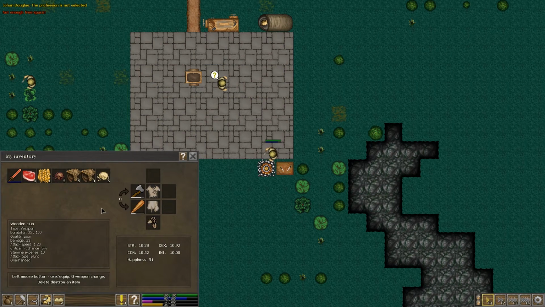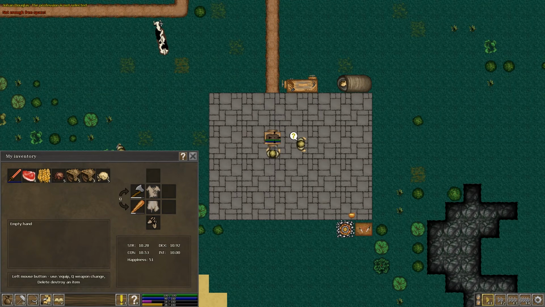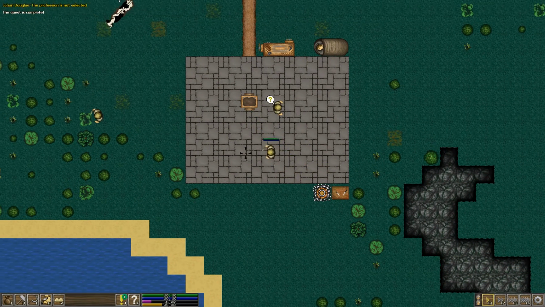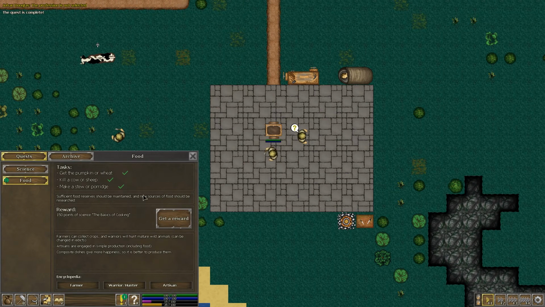Look at our inventory now. Our inventory is actually full because we've not got space for the porridge. Yeah, that's a pro tip. Don't be sticking stuff in there, you've not got space for it. Okay, let's go back and pick up our porridge. There we go. Quest complete. Ding-a-ling-a-ling. And let's dump this.